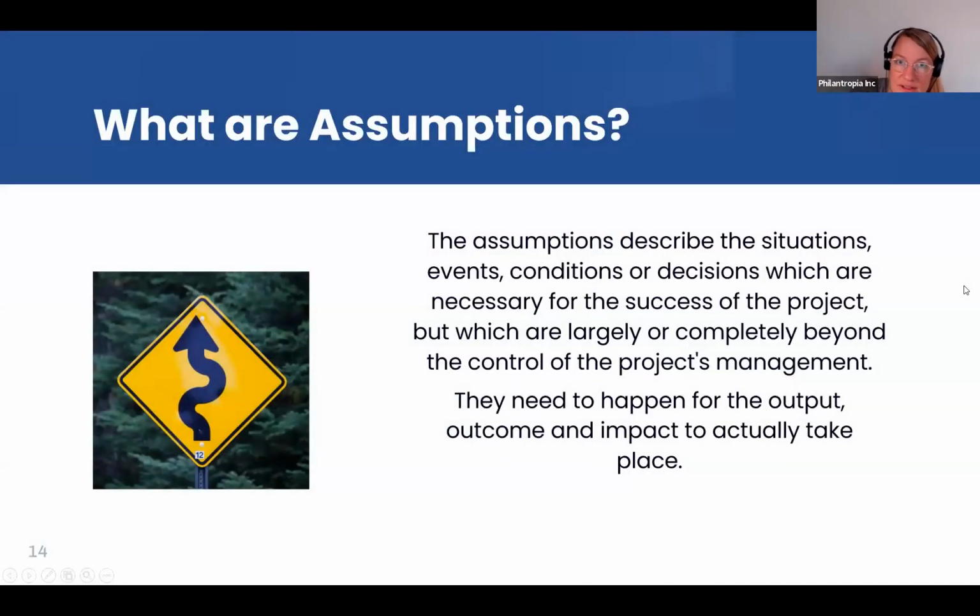Then we also have assumptions that you often have to cover, or risks, assumptions and risks. But here I just want to introduce the term assumptions, because assumptions describe the situations, events, conditions, or decisions which are necessary for the success of the project, but which are largely or completely beyond the control of the project's management. They need to happen for the output, outcome, and impact to actually take place. So again, this is something we'll see in the intervention logic next week.